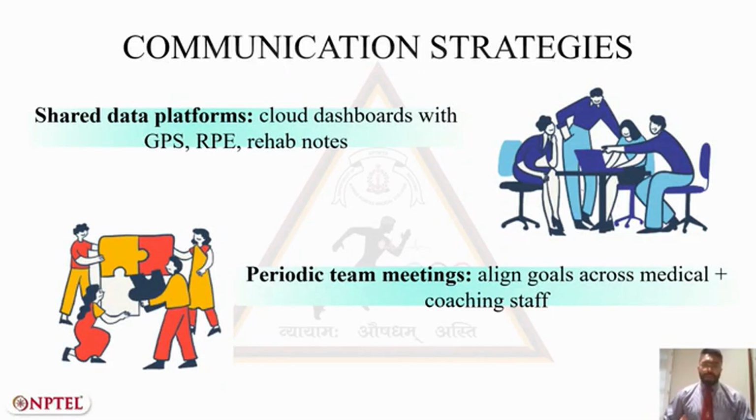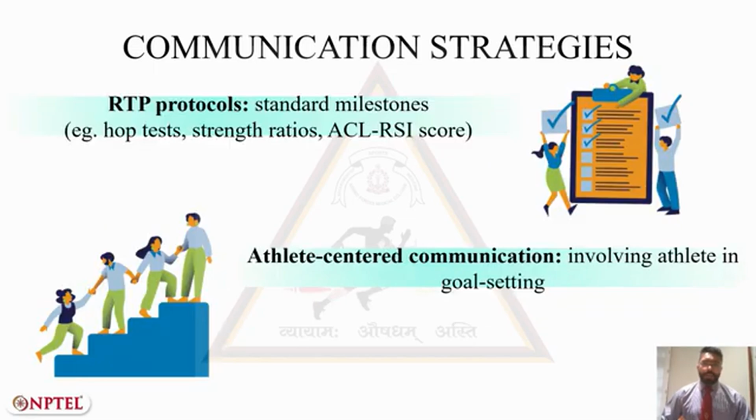Like any team, the RTP team also should ensure effective communication strategies. These can be done by various shared data platforms for monitoring the athlete health and training load, periodic team meetings aligning the goals across the medical and the coaching staff. This can be done at least once weekly. The RTP protocols can be made as standard milestones for achieving various targets utilizing various functional tests and screening tools. Also, athlete-centered communication among the team members is most important by involving the athlete himself or herself in the goal setting and the progression process.